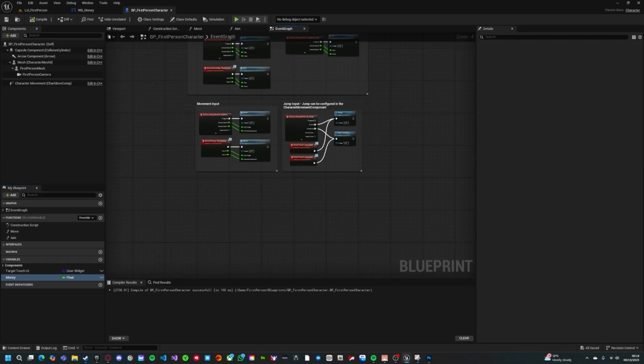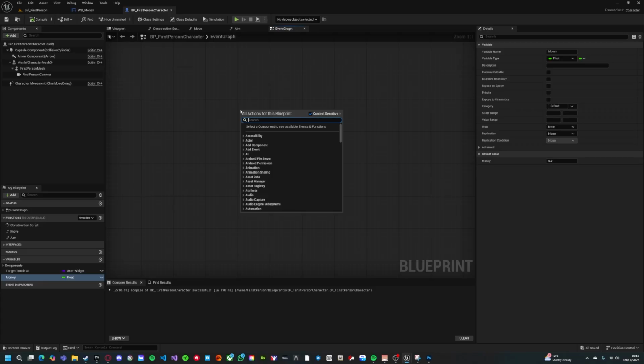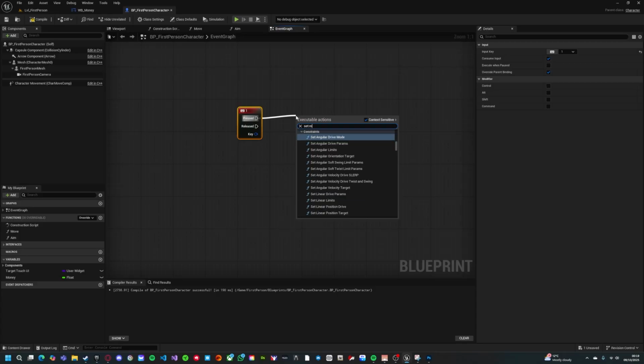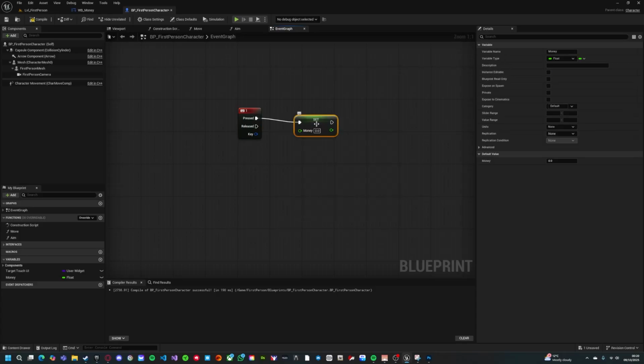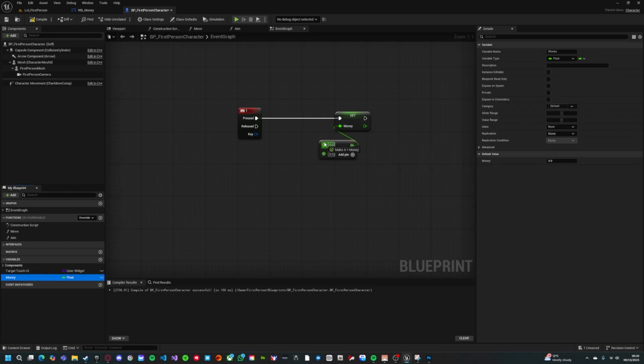So we're just going to simply have a money thing, and we're going to go over here and say like keyboard event. Again, you can use input actions or whatever yours may be. One will be set money. We'll just add, then we'll get the money.